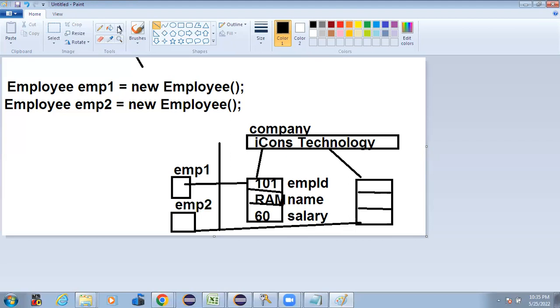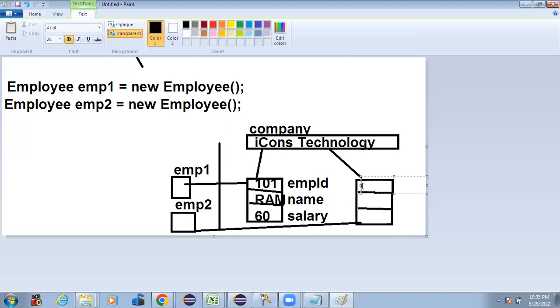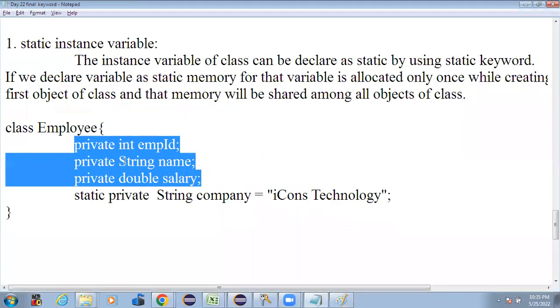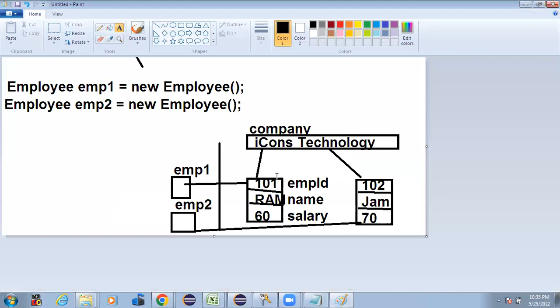Now if I want to put the record here, so we can write 102. Okay, I can put Jam. And here I can just write 70. So now, as many objects as I have created, it will allocate memory only for these three variables, not for company, because it is static, and memory for that one is allocated only once while creating the first object, and that memory will be shared among all objects of a class.